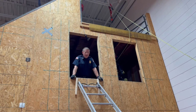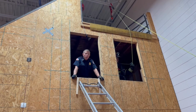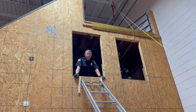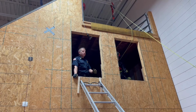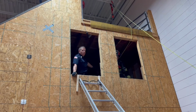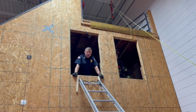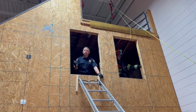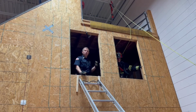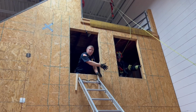Now we're going to talk about a means of escape when there's a ladder not present. As we know through VEIS, if we're in a hostile environment, we need to get out. We always want to try to close that door to isolate ourselves from the flames and smoke in the hallway. However, if the flames are going through the door or they're coming through the wall, we can always do a window hang until the RIT team arrives on our side of the house and sets a ladder in place.